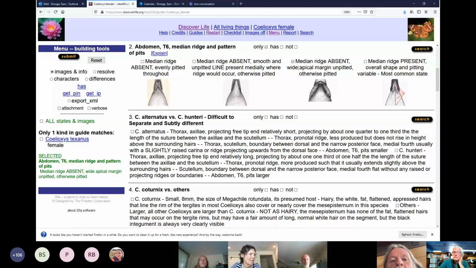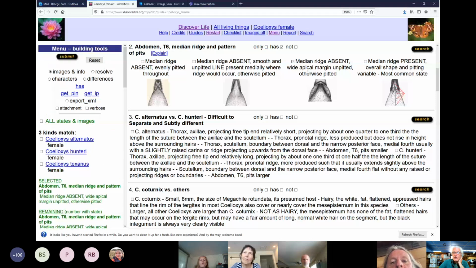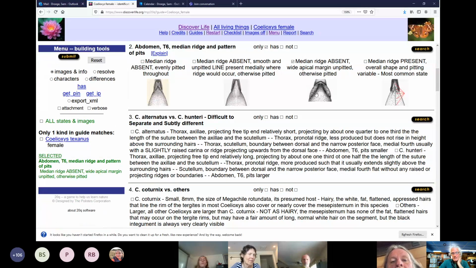Okay, so what that means when we had the has button going on here is that 3 were scored for having this character, but only 1 is scored for only having that character. So if you had access to Coelioxys texanus, this is the species that would most likely present that character the best.